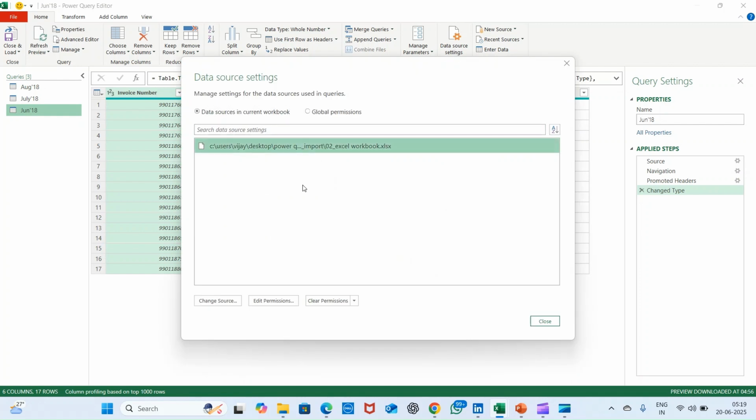I can select this and change the source. Suppose I have shifted this Excel file to some other location, I can use this change location. Or if I send this Power Query to another user on his system and he has saved the file in another folder, he can use it this way.